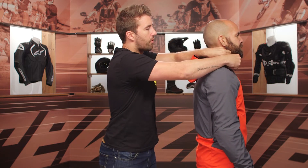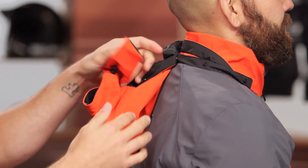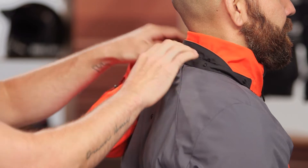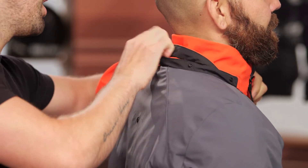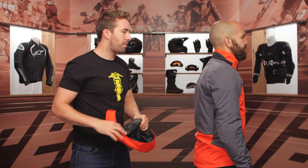What I wanted to do is actually remove this from the jacket itself just so you can get a better look of what this looks like with this removed. And these are all micro snaps — very easy to remove from the jacket and very easy to put back into place. Now Zito, go ahead and face the back for me, sir.